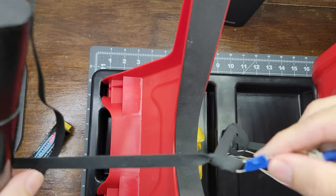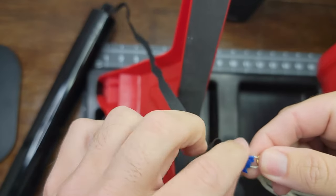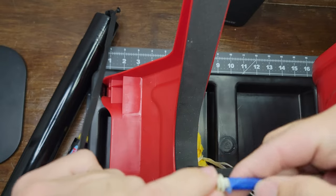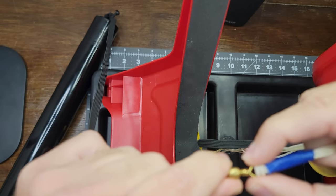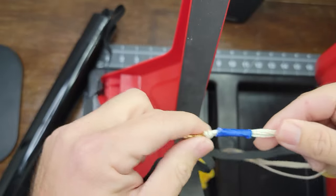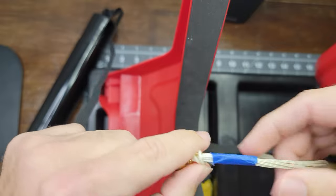I put tape. I'll show you why, if I can get it undone. Well, I'll show you what kind of swivel it is, all right? And I didn't put any glue here on that, but I did put some tape here so maybe it wouldn't come undone on me. That seemed to work.